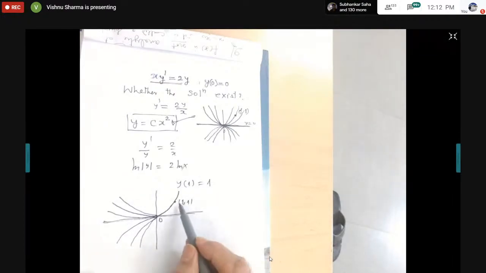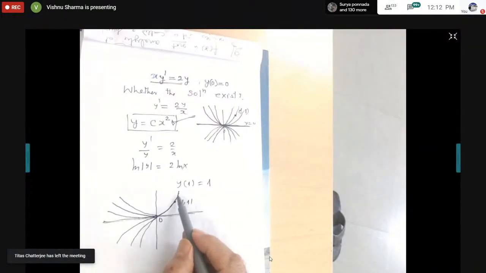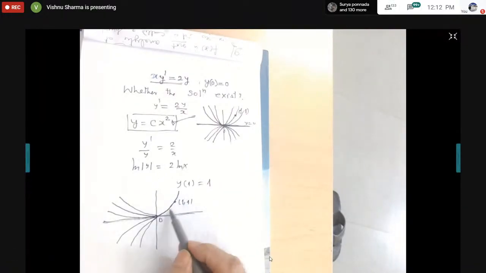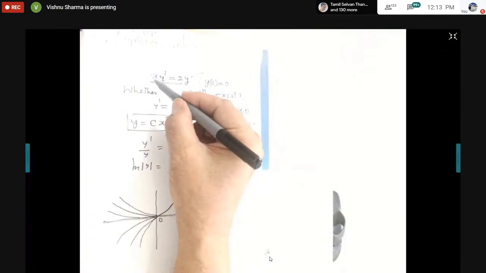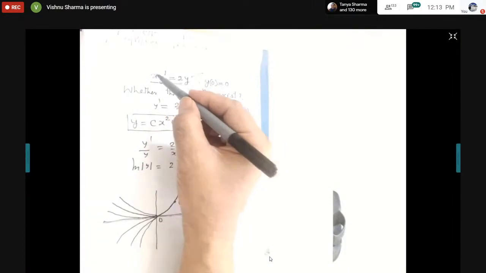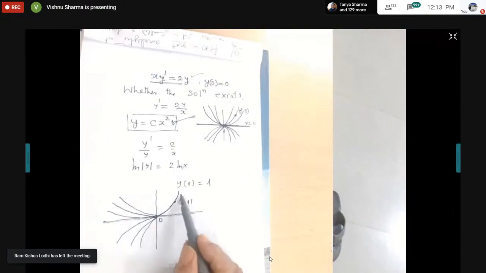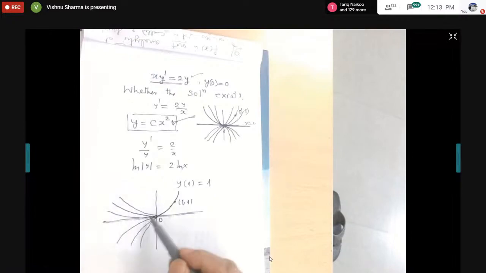A solution passing through (1, 1) is unique only in this part, but we see that after this point, on the left, it loses its uniqueness. Equations which involve discontinuities or singularities are really very difficult. You can see a unique solution branches out into an infinite number of solutions on the left hand side.